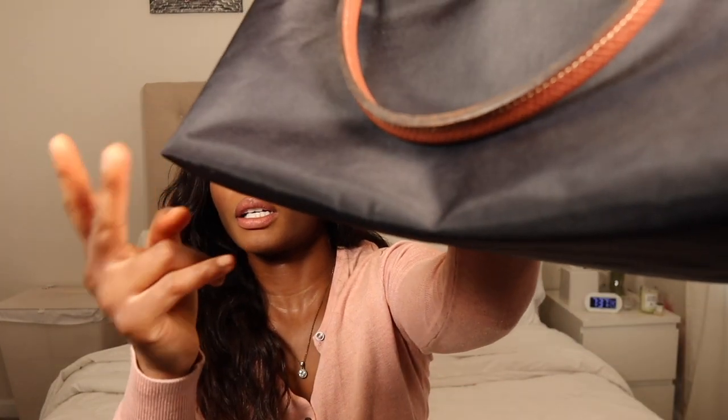One thing I don't love is that there aren't too many compartments inside — it's kind of a big gaping hole — but you can manage, and you can always get an organizer. Also, with my gunmetal one, the edges can start to wear over time. Keep that in mind, though Longchamp does offer a repair service, which is a great added benefit. Overall, the durability is the big selling point — it's nylon, you don't have to baby it, it can get wet, it won't easily tear or scratch, and it comes in a variety of neutral colors.